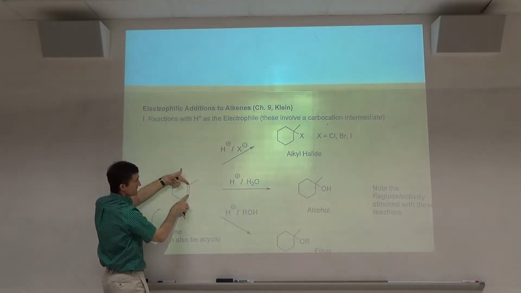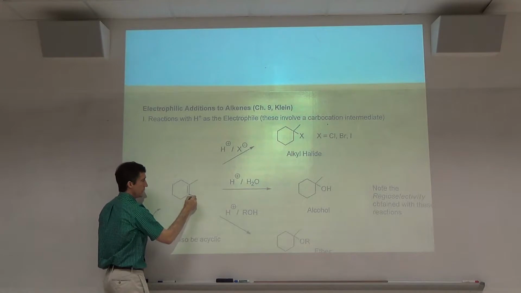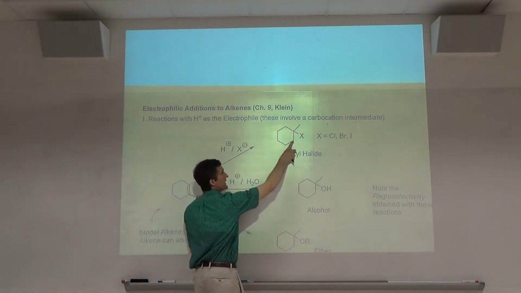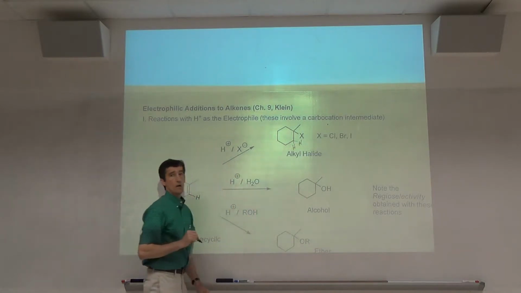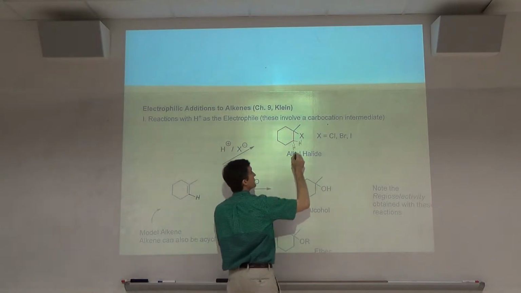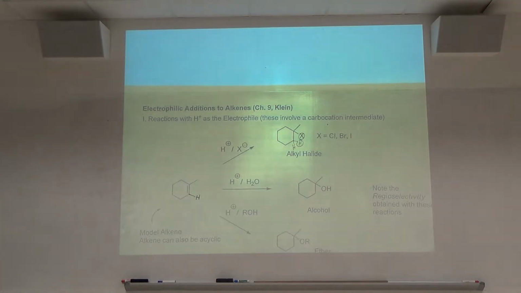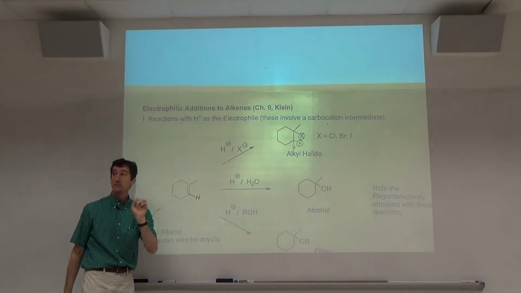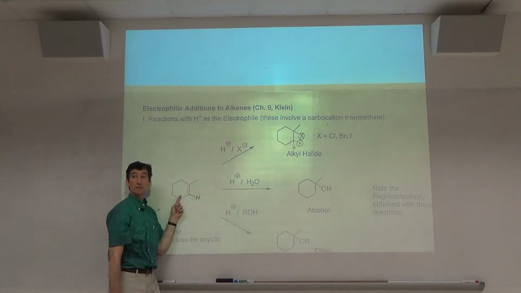What have we added here? How many H's there? One. How many H's now there? Now two. So what is new? Does everybody agree that we have added the H and the X? That's new to the molecule. Because of that, we call this an addition reaction. We added something. There's only like 5 types of reactions in chemistry. Addition. There's elimination. When we went from here to here, did we eliminate something? No, we added an H and a Br.